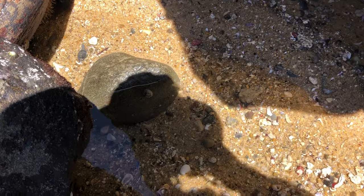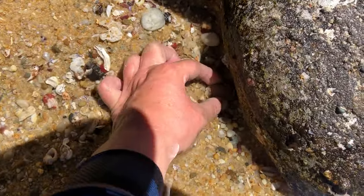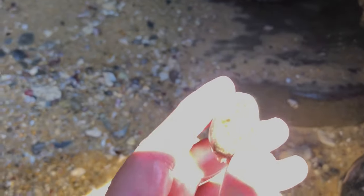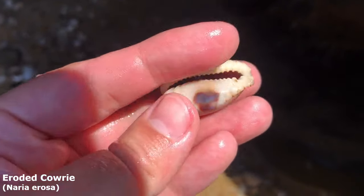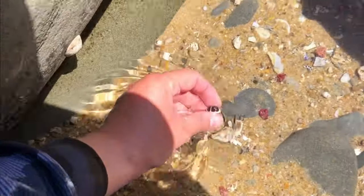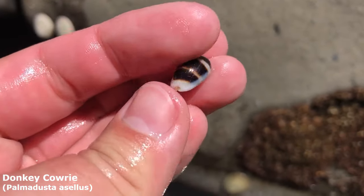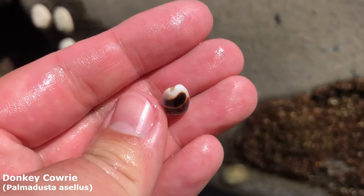Just got to the mystery cave of doom — Mr. Crab over there caught my eye. Let's take a look at the eroded cowrie. I was not expecting that to be a nice one, it feels like wet glass. This is also where I found a beautiful Humphrey's cowrie the other day — I guess it's just time for cowries after that big storm last night. I must definitely be the first one in the rock pools today. It is just a little donkey cowrie, isn't he lovely.